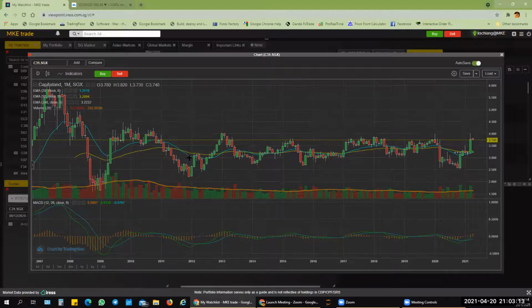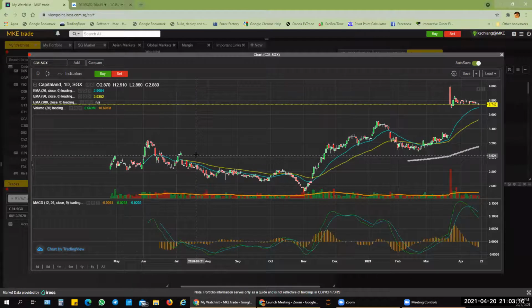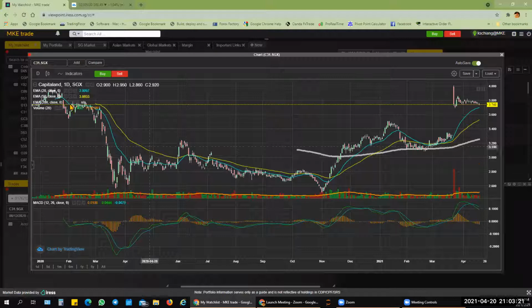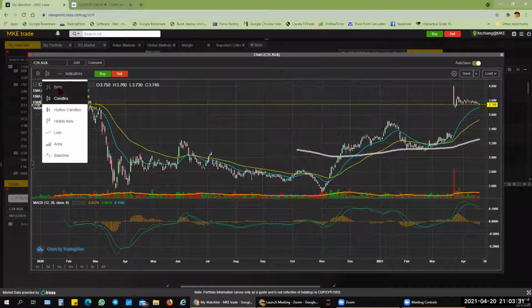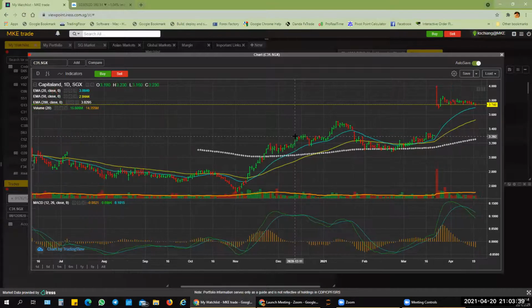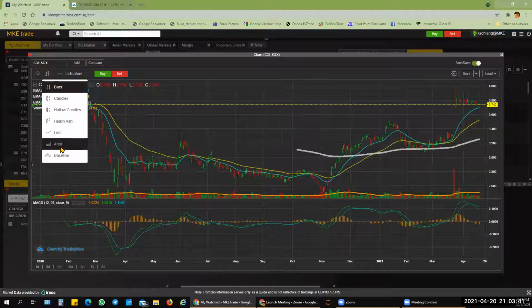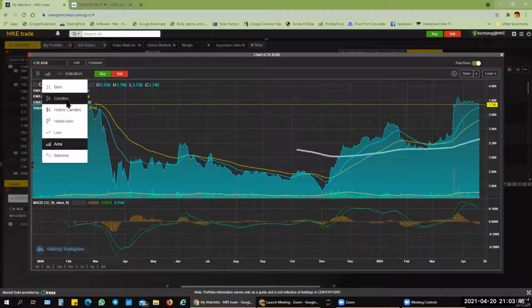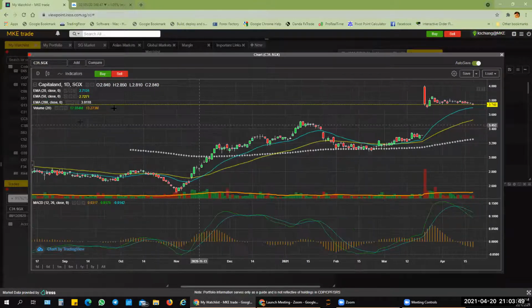We're going back to the daily chart again. Then also the format of display. I'm showing you candles, but by default it will show you an area kind of display. The candlestick format is the button you can click here, and you can change to, for example, bars, hollow candles, line, area, and so on. If you click bars, you're changing it to bar display, just like this. If you click on area, this is the default one that you see. Normally most people will choose candles.